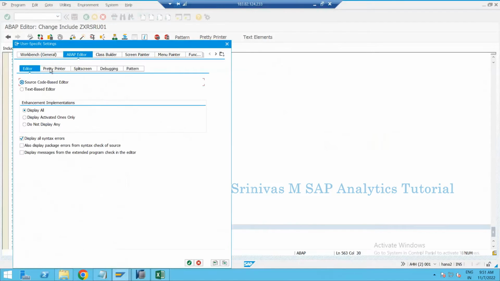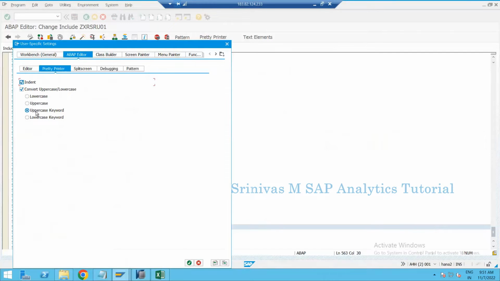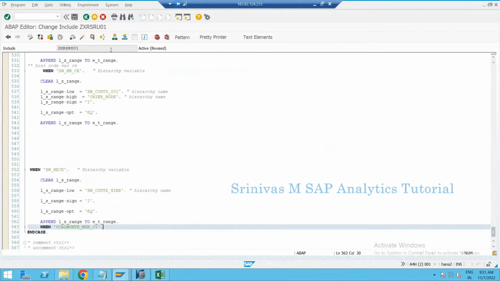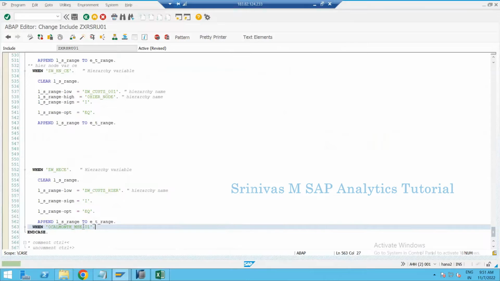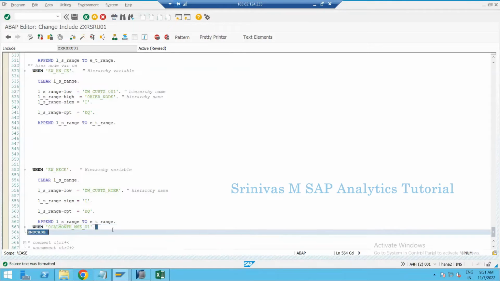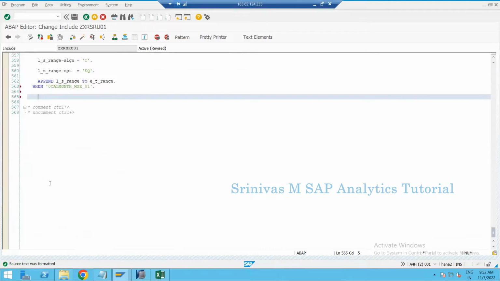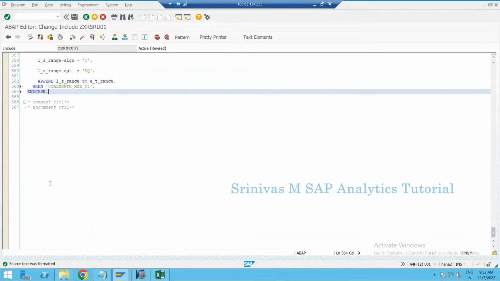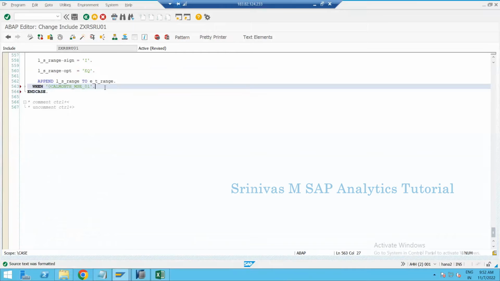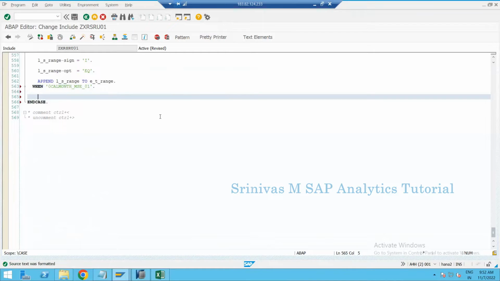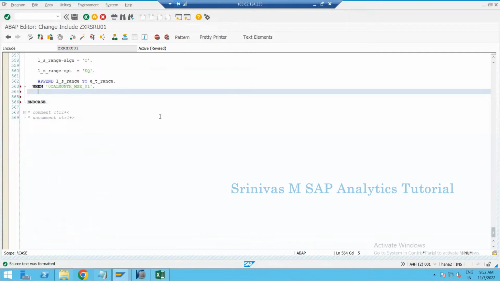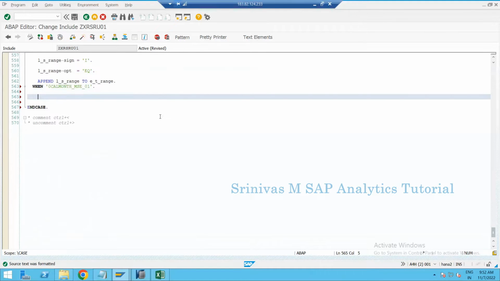So when my variable is called, it will come here and execute the code written below. What I am going to do is fill the current month information.